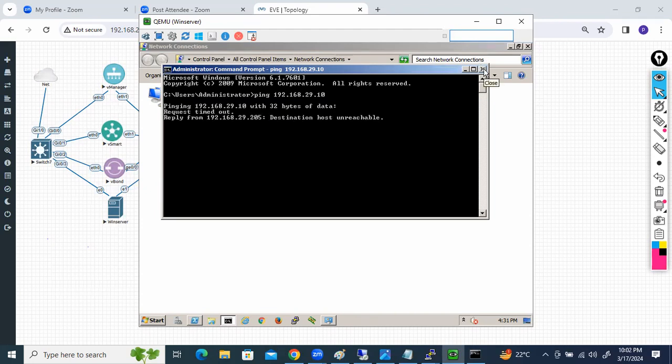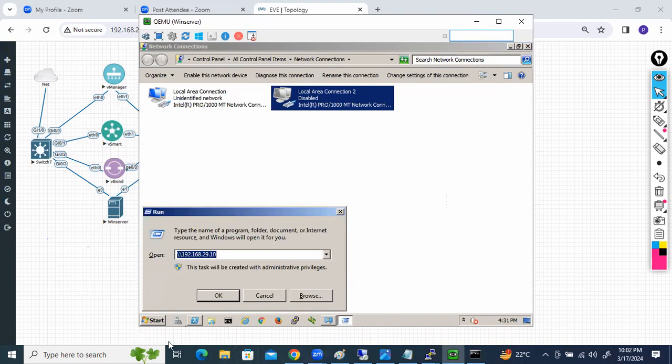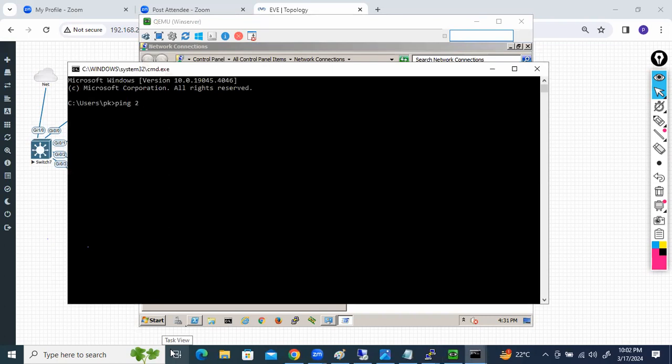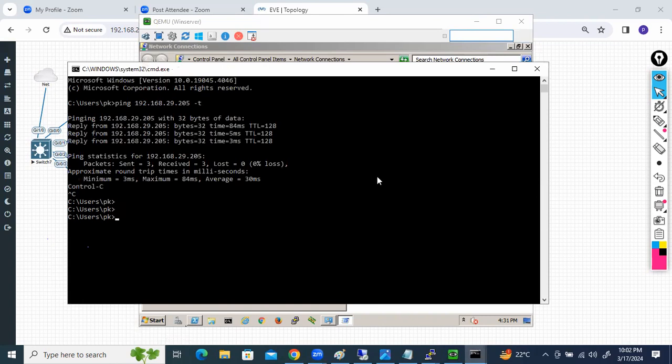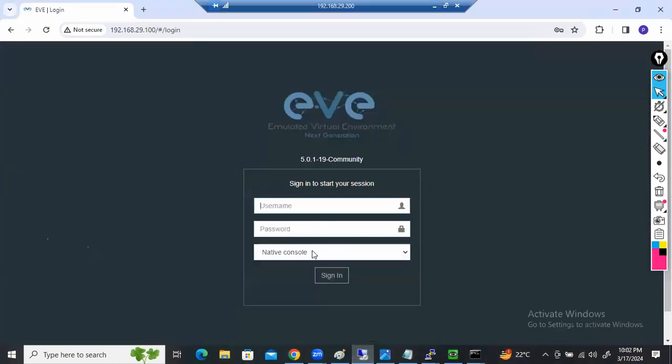That is the problem. Why is it not reaching there? From my laptop, if I'm trying to reach 192.168.29.205, pinging.